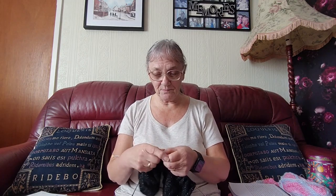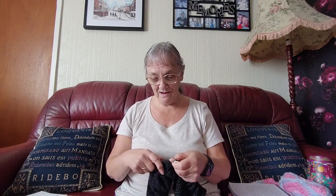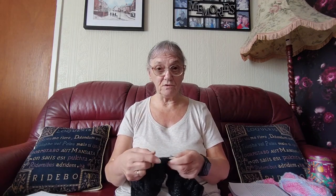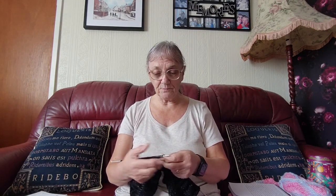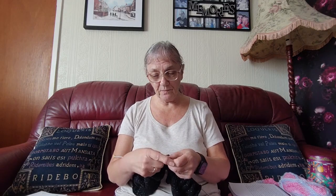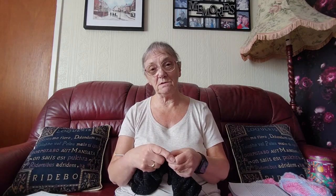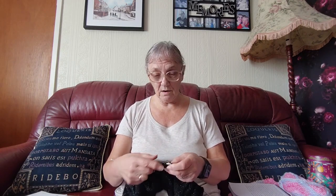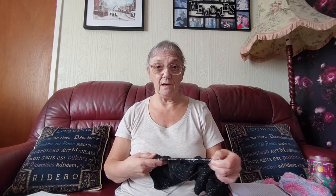So after I did that, I came in and collapsed on the settee. I hadn't even been doing any knitting, but I thought I'm going to have to start sorting out my tax returns and things. I've never had to do this before. This is the first time I've had to do it, and I do need to get it done. I know you have up until next year sometime to do it, but as I get a little bit of pension credit from the government, that helps with my pension, because I don't get full pension. Probably because of being a housewife all my life and not having all the stamps.